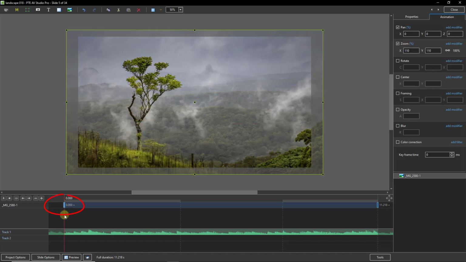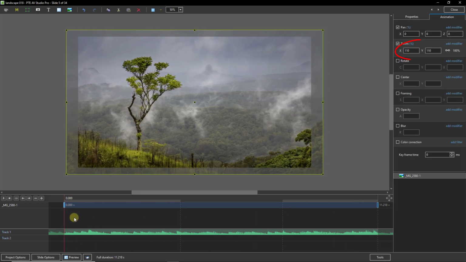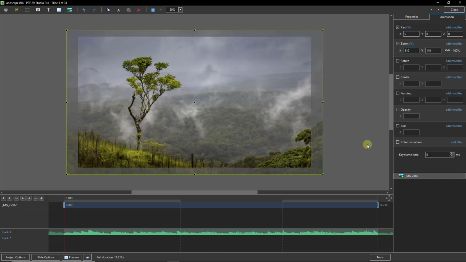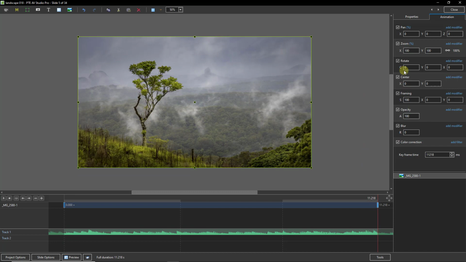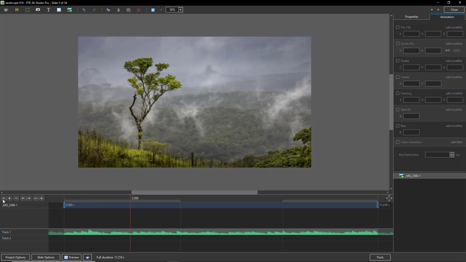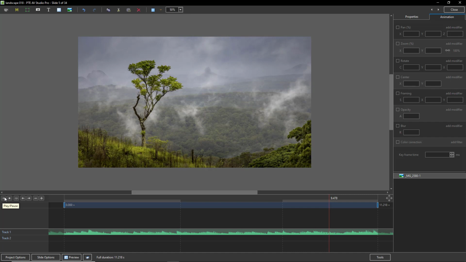So if we select the first keyframe on the left hand side, which begins the animation, and the animation here is outwards, not inwards. If you look up at the top right, you can see the zoom factor is just 110%. When the image is first opened up, it's 100. So it's not a great deal of difference to create the effect I'm looking for. And if we go to the keyframe at the end, we can see we've just reset back to 100. Let me put my cursor back to the start once again, and I'll press play and we'll just take a look and listen. It's not very much movement at all.